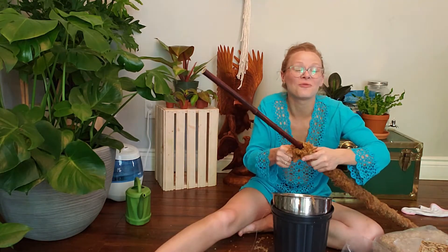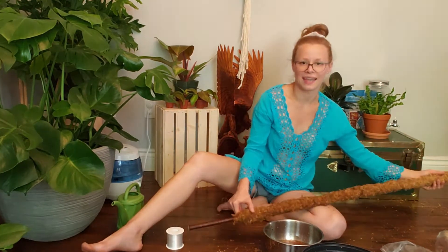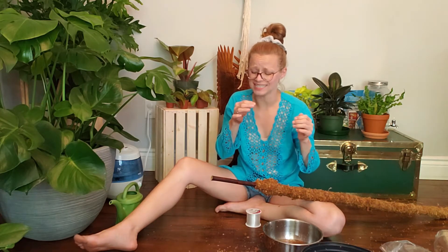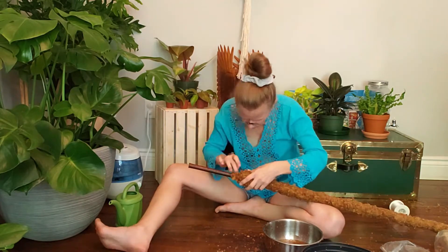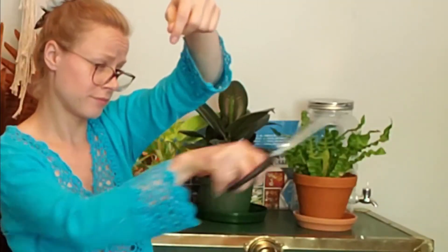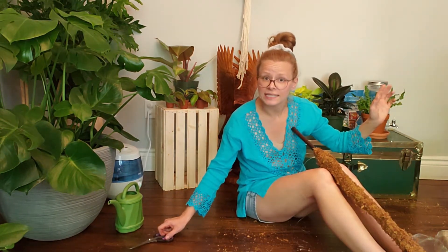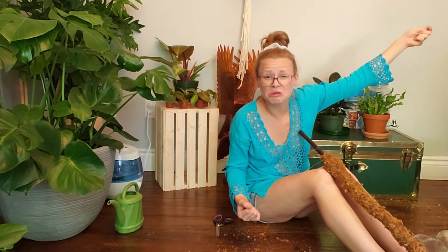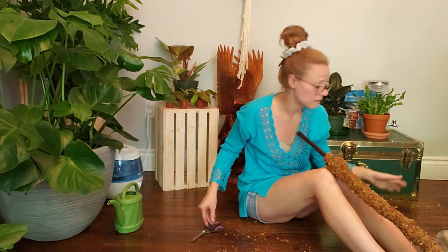Why am I still talking about this? So the corner of this treasure chest has like been gnawing at the sphagnum — why haven't you told me this whole time it's been doing that? That went right in my slice. That's how I cut things. We're just going to tug on it a little harder. I'm just going to do one more thing — we're just going to give her a snipperooski right about here.